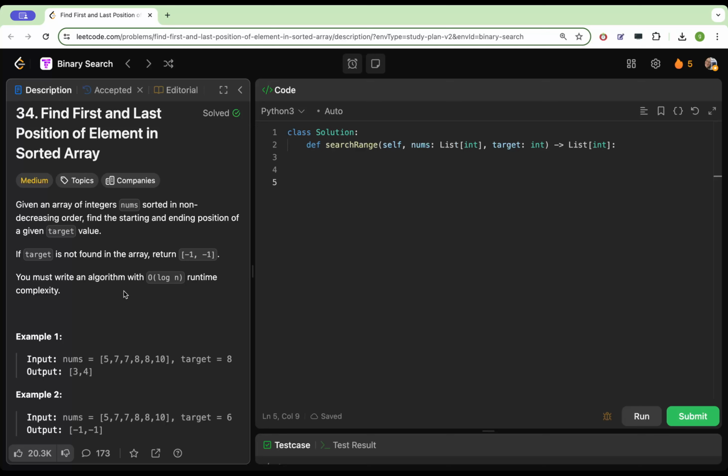Okay, so a basic binary search is simple enough. What makes this challenging is that we have to find the first and the last. So to illustrate that point, let's go through an example here.